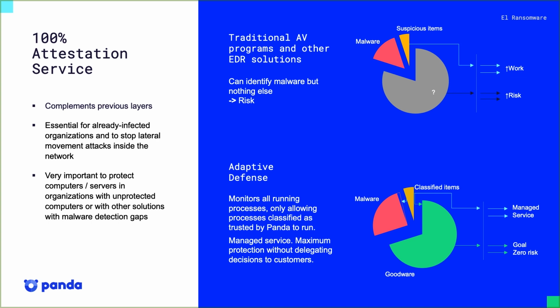Also to mention is the risk mitigation that comes with this service. If I can bring your attention to the pie chart on the right-hand side, we see the gray and the green parts of the pie chart. With a traditional solution, the gray parts of the pie chart are unknown. In other words, these can be represented as risk to your environment. These could be any sorts of applications running on the device. If we look at the adaptive defense result, those unknown files have now been classified as goodware, minimizing the risk and the exposure to your overall environment.